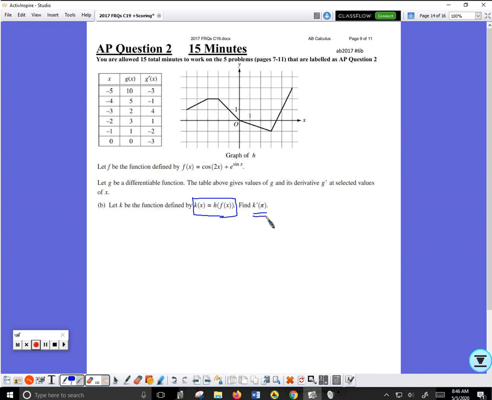So I need to take the derivative of k. So k is equal to h of f. So that's going to require the chain rule. So k prime of x will equal h prime of f. Remember, you don't ever plug in something for x because x is a variable until you finish using all the derivative rules. So we get to there. If I get that far, they will give me 1 point.